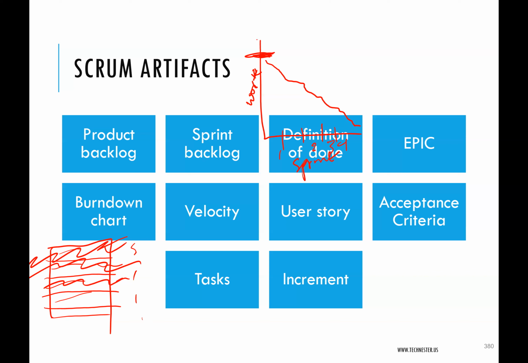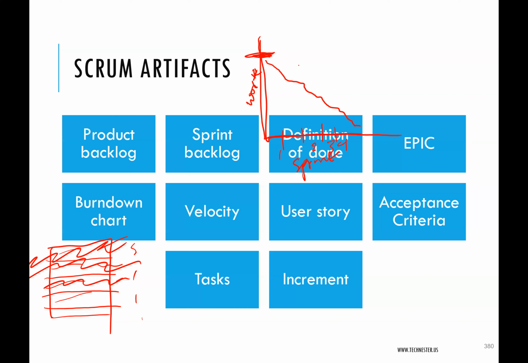So it's just a chart, a real chart, a graph showing the amount of work left as sprints increase. So it starts from the maximum amount of work you need to do for the whole product, and it reduces as you carry out sprints. The opposite of a burn down chart is the burn up chart. I don't know if many people use that, but it's essentially the same thing, but flipped. So it's just the burn down chart flipped.